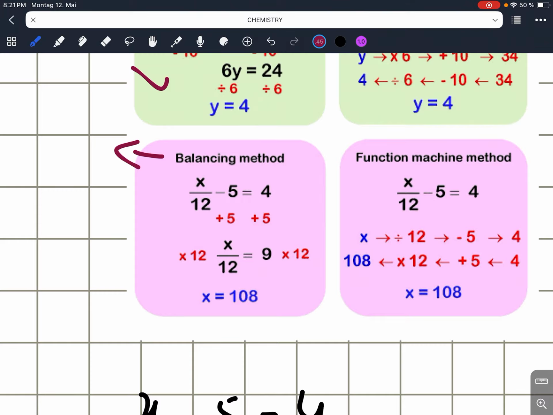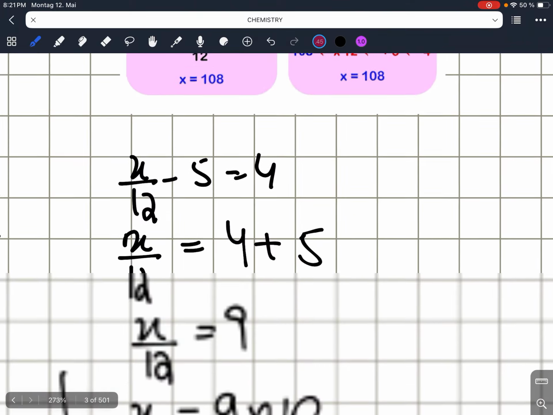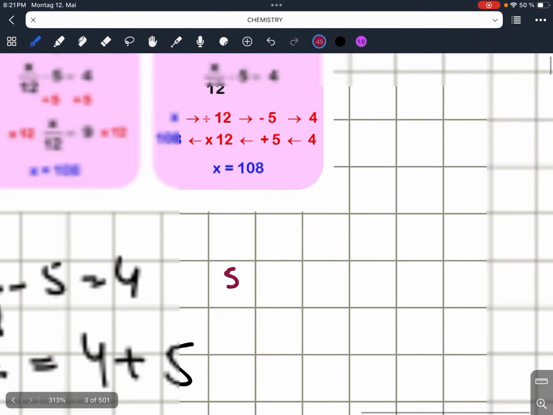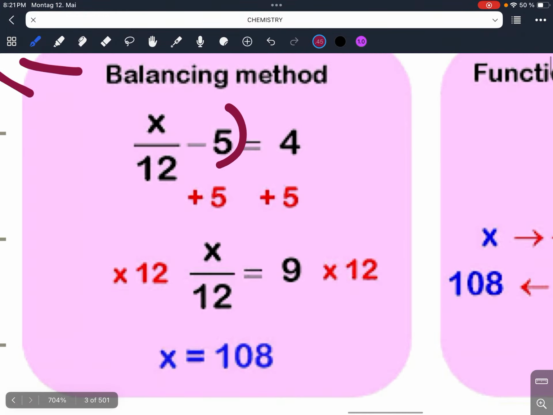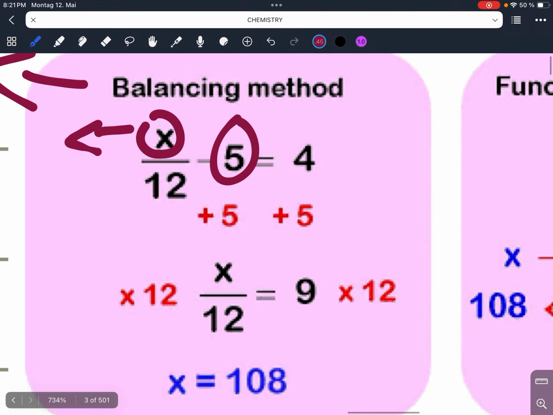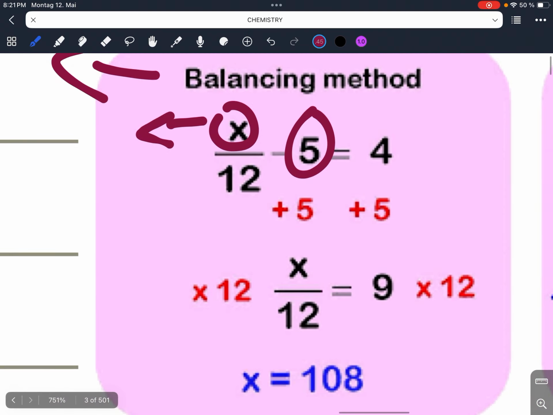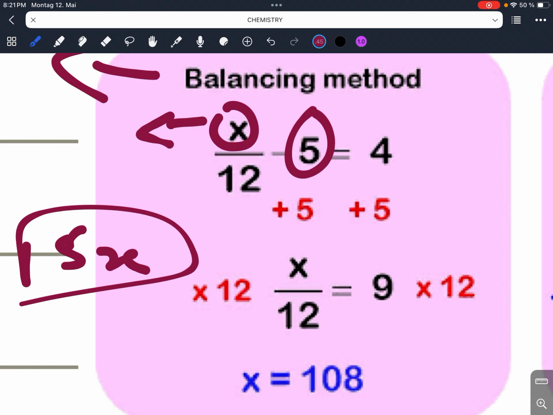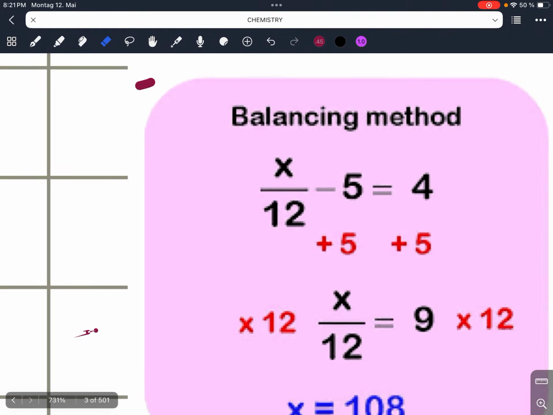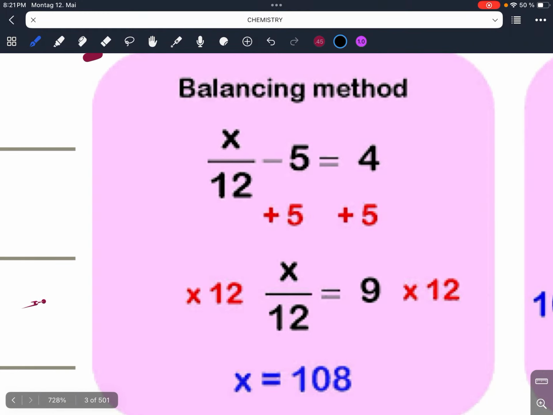But what we are going to focus on is this method, because that's the fraction method. In linear equations, they can give you fractions. A linear equation actually includes a constant, for instance 5 here is a constant. It can include a variable, which is an x, and it can include a coefficient, for instance 5x, where 5 is the coefficient of the variable, plus a constant. So I hope that's also clear.